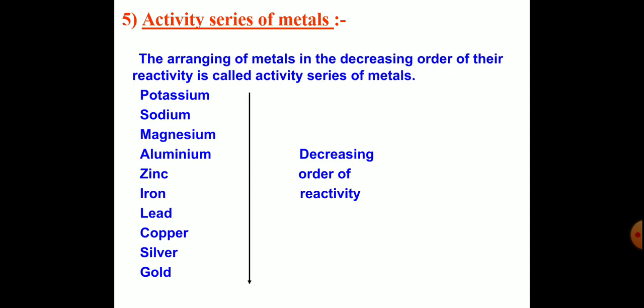When metal reacts with water, I said a few metals react with cold water, some metals react with hot water, and some metals react with steam. When metal reacts with cold and hot water, it forms metallic hydroxide along with the evolution of hydrogen gas, and some metals also evolve heat, but not all. Remember, not all. And when metal reacts with steam, it forms metal oxide. Remember, with cold and hot water, it forms metal hydroxide. When it reacts with steam, it forms metal oxide.